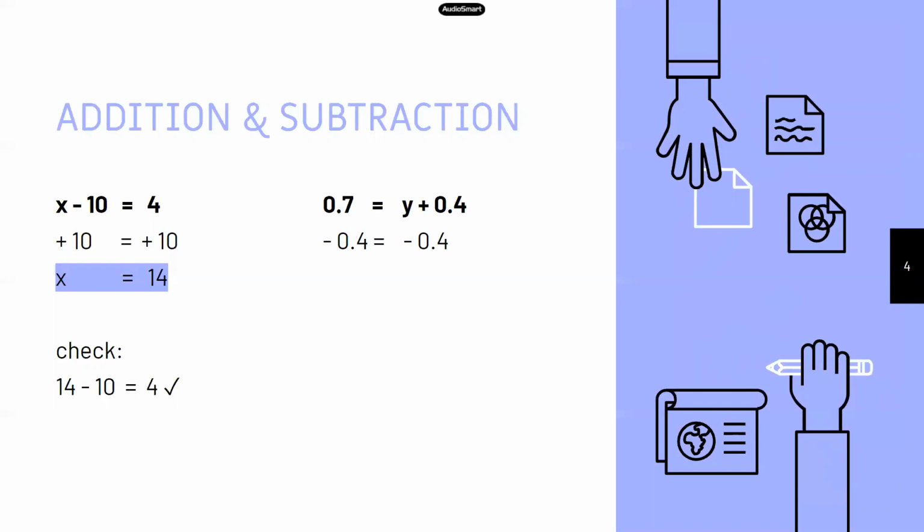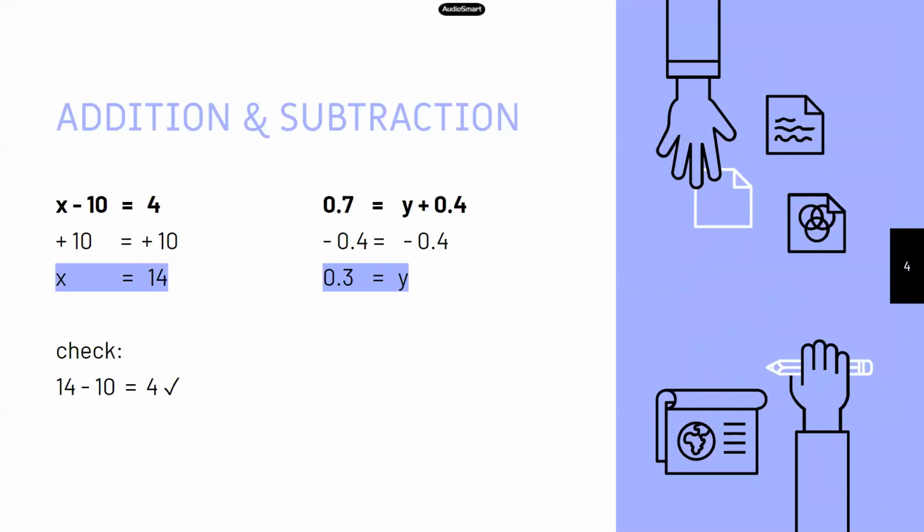And once we do that, on the left side, we're left with 0.7 minus 0.4, which leaves us with 0.3. And on the right-hand side, we're left with just y. So that means that we've solved the equation. So if you got 0.3 equals y, good job. If you didn't get this answer, don't worry. You're still getting used to this type of problem, and you'll get it as you practice more.